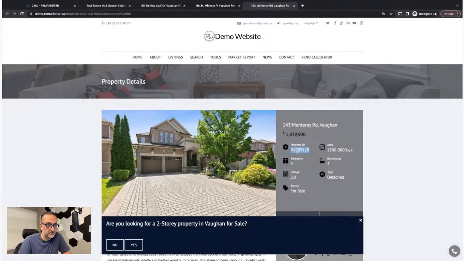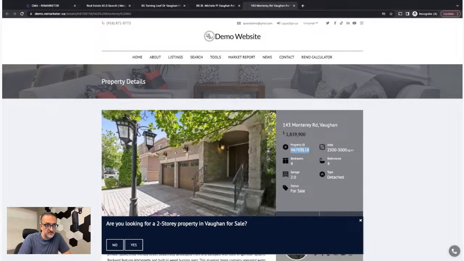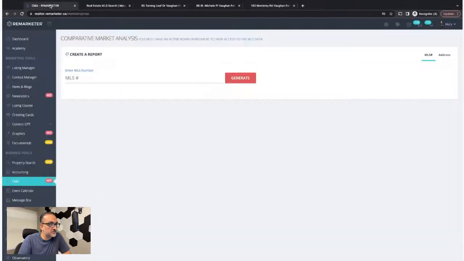All right, so let's start from this property right here. Because this is an active property, an easier way for me is to just simply use the property ID. So I'm just going to copy the MLS number of the property, and I will go to the CMA module on my system. So you can have a tablet. You can even do these CMAs in 10 minutes before you get out of the house and have them printed and available with you. But I'll show you how you can do that as well.